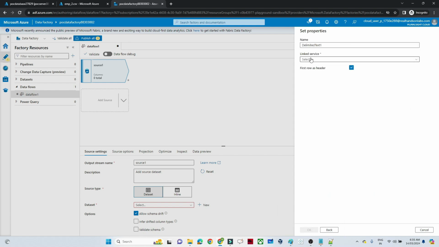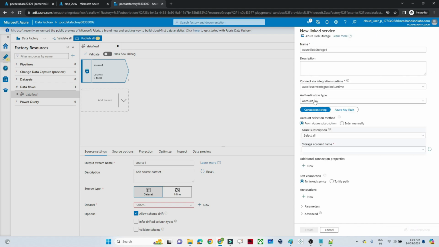Then we have to give the linked service, so that we can connect with our blob storage. For that we have to give the connection. We will select our subscription, select our blob storage account, and then test it. You can see connection successful. Click on create.